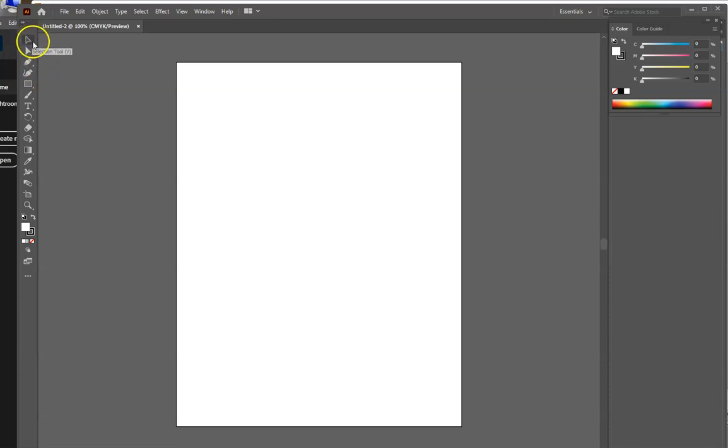As you bring your mouse near the tool, you will see the shortcut key, which is V for the selection tool, and then direct selection is A. Okay, V and A. This selection tool is kind of like the move tool in Photoshop. In terms of moving the object and scaling the object, you will use this selection tool. The direct selection tool is a little bit different from the move tool in Photoshop. It's actually directly, you can modify certain points.